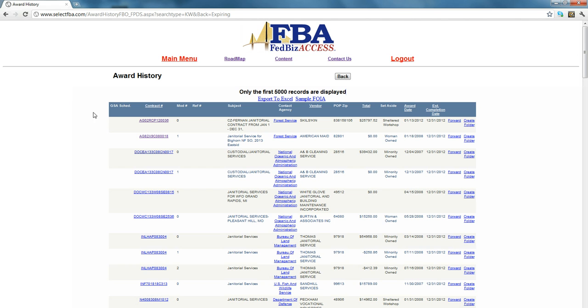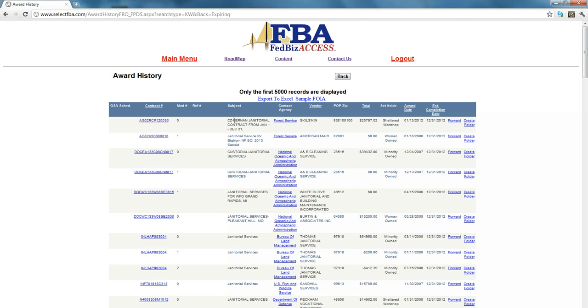So if you look on the left hand side under GSA schedule, if any of these companies that won these contracts had a GSA schedule, it would be listed here. The next column is contract number, and if we clicked on that link, it would take us to the specific contract and give us more details about it, and we'll return to that in just a minute.